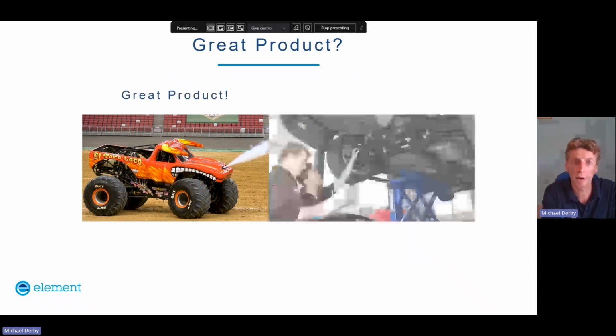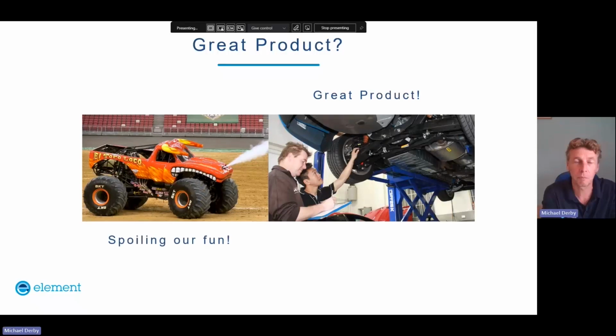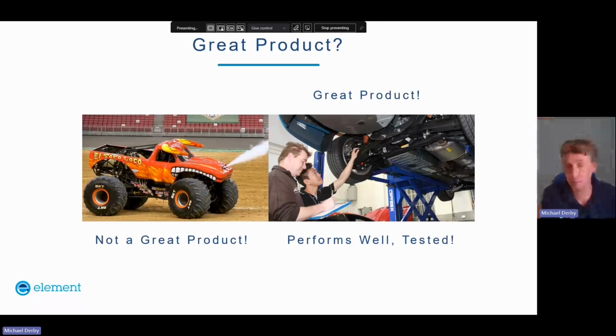It looks like a great product, but in reality, the type of product we buy are the ones that pass the regulatory requirements. And it's very easy to think, well, it's not really a great product. It's not very exciting. And in fact, in the picture here, you can see people performing tests. Now, in reality, this is a great product. This is a product that thousands of people all around the world want to buy. It sounds like they're spoiling our fun, but I'm sure if you ever tried to take a corner too fast or stop quickly in that red vehicle there, you'd suddenly realize that the great product is the one that performs well and does the right things. And that actually the one that doesn't meet the regulatory approvals, well, it might have sounded fun, but it really wasn't such a great product after all.